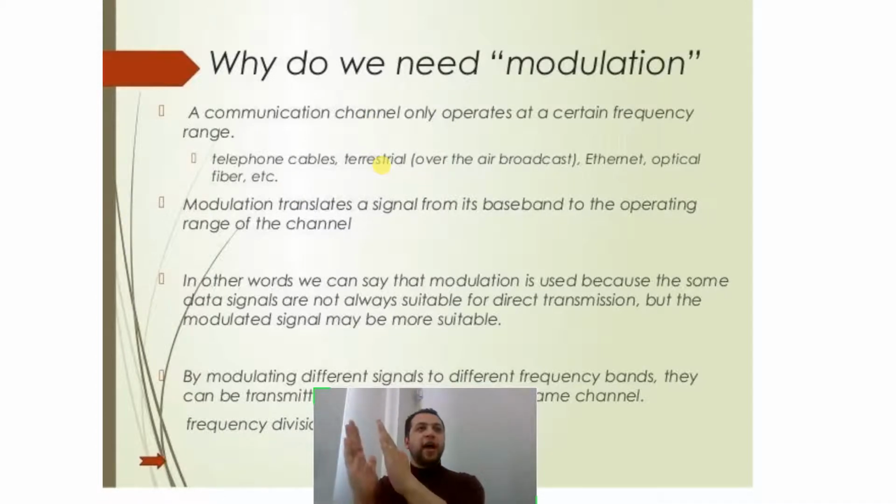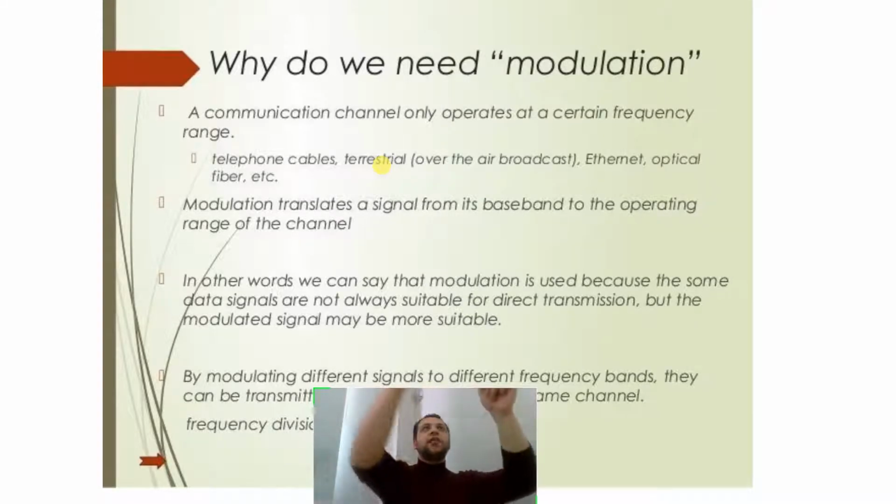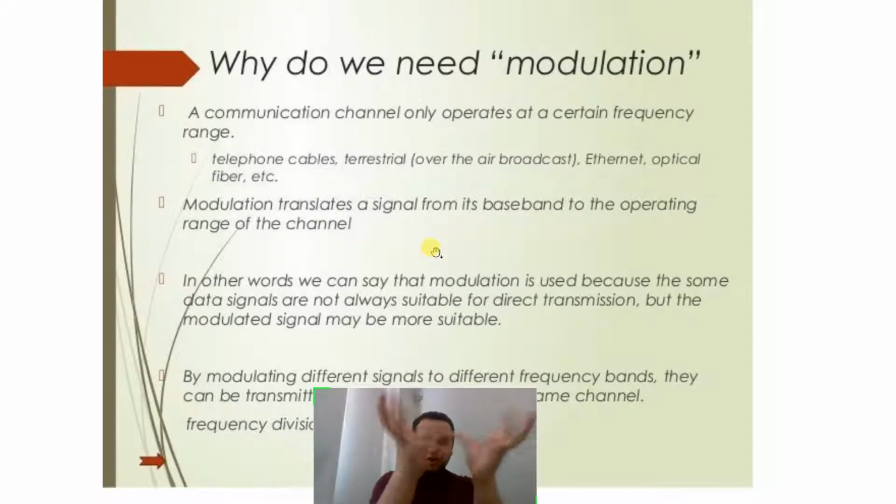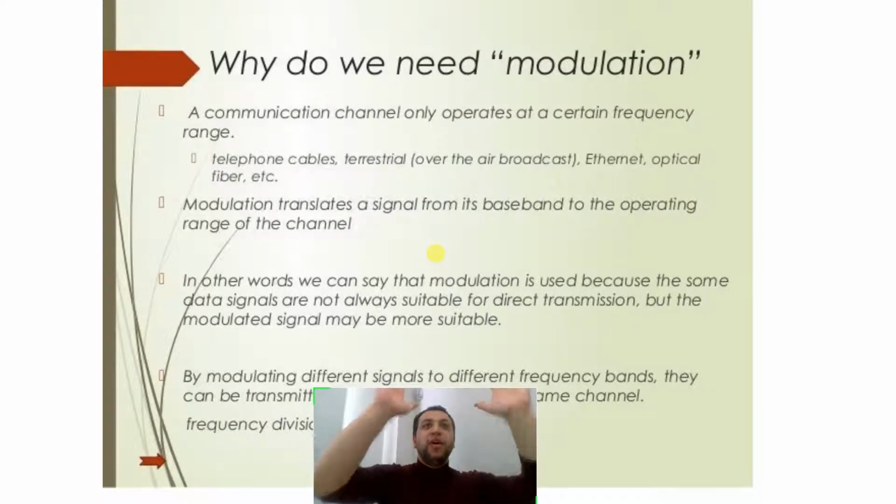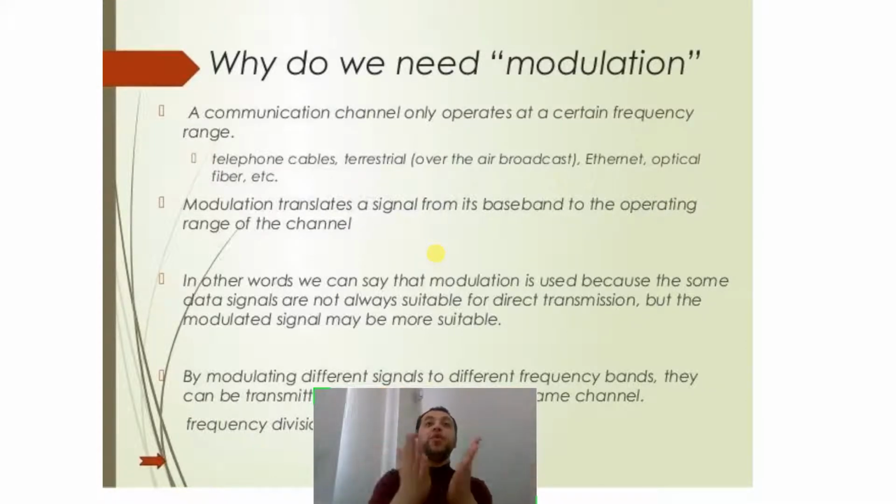3 kilohertz is out of the band of 100 to 2000 mega. 3 is out. 100 is here, and let's say 2000 is here. And 3 is out of the band. In this case, what will happen? Your medium, your channel, your cable will not let your voice pass through. To avoid this problem, what do we do? You need modulation in order to shift your signal frequency to a frequency that's within the range of the bandwidth of the cable.